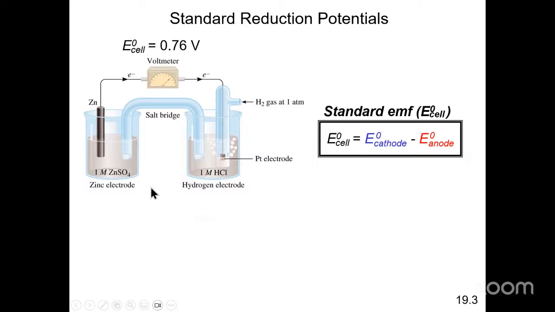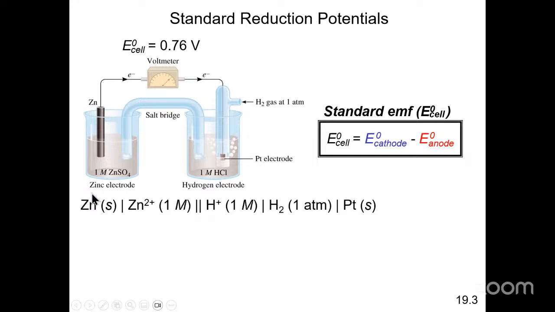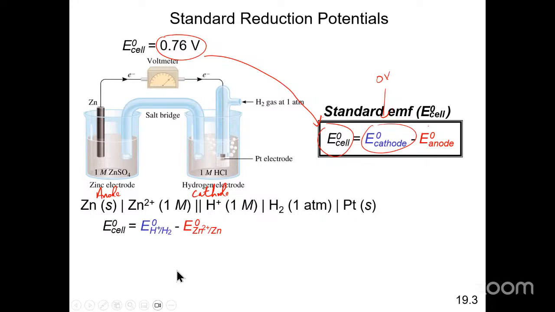Now, we know that because zinc is undergoing oxidation here, that means that this is the anode. And that means obviously that this would be the cathode because reduction takes place here, all right? So we know that the EMF of the cell, as I said before, is equal to 0.76, right? And we also know that by definition, because we're dealing with the hydrogen electrode, this EMF here for the cathode would be 0, right? So this would be 0 volts, and this would be 0.76 volts, right?